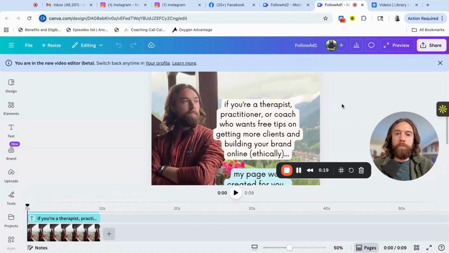Okay, so the first ad that I would suggest creating is a targeted follower ad. What I mean by that is this is the type of ad that will ideally be bringing you consistent followers that are specific types of people.